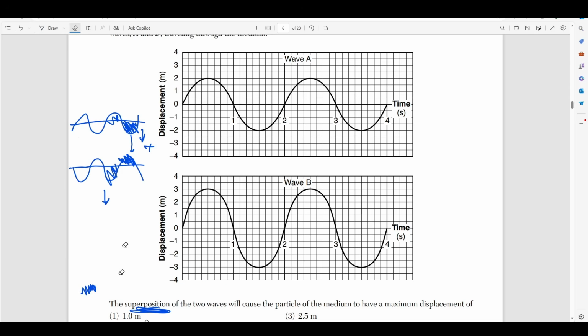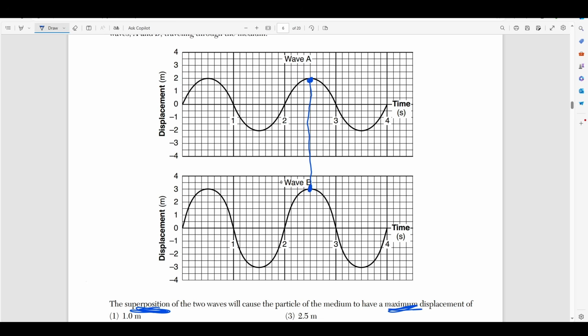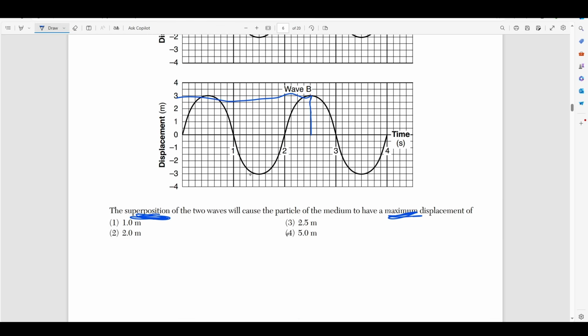So what we need to see is which one of these two scenarios is happening here. Well, you can see that the peak of this wave is directly underneath the peak of this wave. So what's going to happen is the maximum displacement is just going to equal the amplitude of one plus the amplitude of the second. So here, the amplitude of the first wave is 2 meters, and you're adding that to the amplitude of the second wave, which is equal to 3 meters. So it's now going to have a maximum displacement of 5 meters.